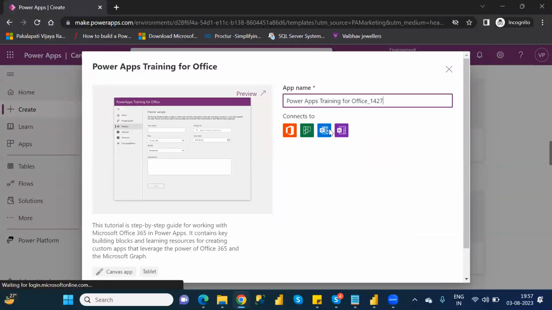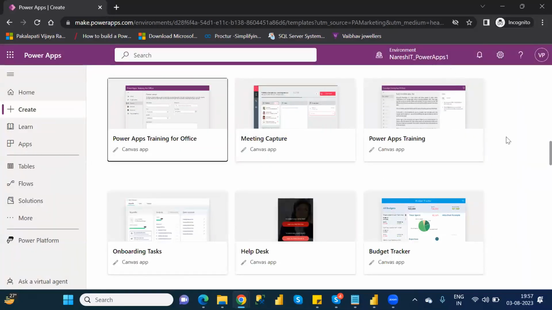These connectors are a must, and you need to access them; then only can you access this app, otherwise it is not possible. Most of the time, whatever sample templates are provided, if you are taking a license, they give grant access for that, and then only you can see them. If it is a free version, we cannot see them, because these custom connectors don't give access for that.